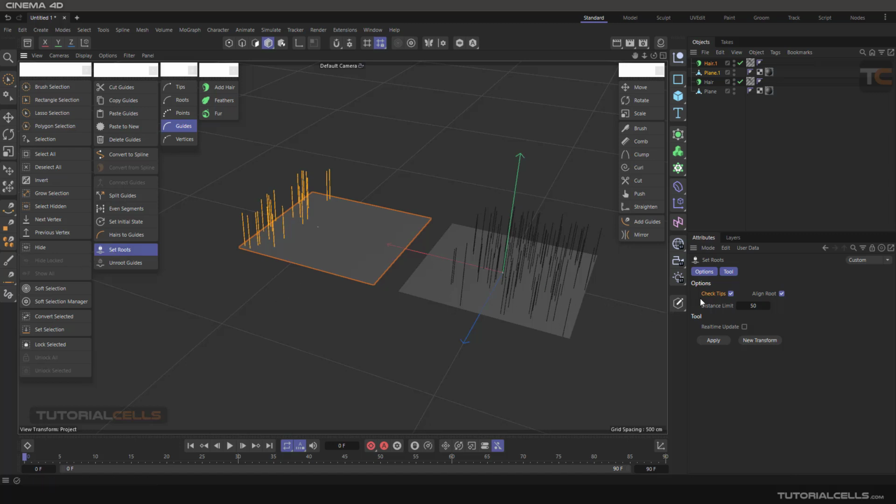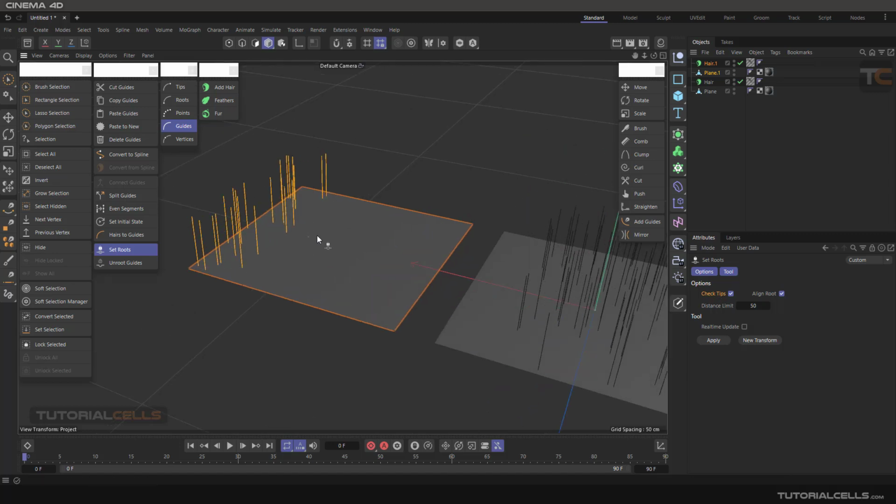Set root has two settings. Check tips somewhere. You can bring the spline in from Cinema 4D, and you can convert from a spline. You can select the spline and convert. I will show you. Convert from spline last. It's nice. And maybe in other software like 3D Max, Maya or other packages, the root and the tip of the spline are vice versa, so just check the tips and place the root correctly on the plane.